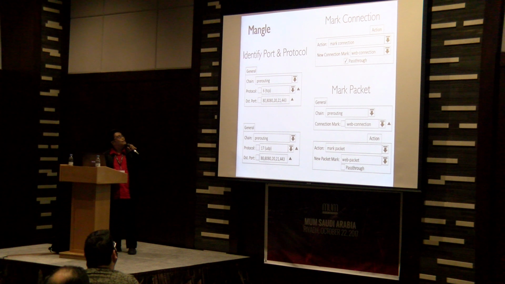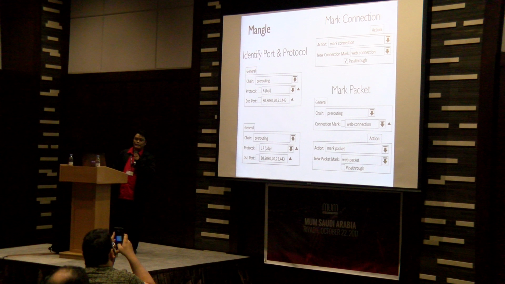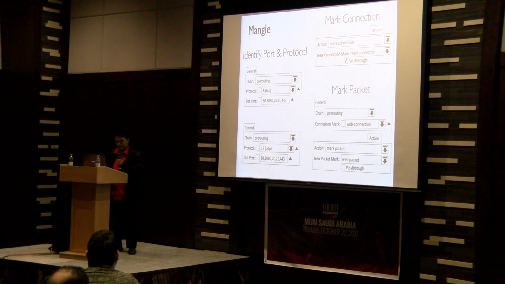The next one would be by the use of the mangle facility. The mangle facility of MikroTik is very powerful. Here we could identify the port and protocol, then we could mark it, then we could manage it later on in the queues. So here, as you can see, I've marked the most common ports for web browsing, which are port 80 and 443. For speed test would be 8080. I've marked both protocols, TCP and UDP.